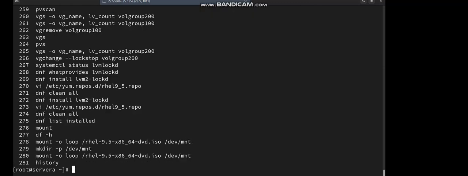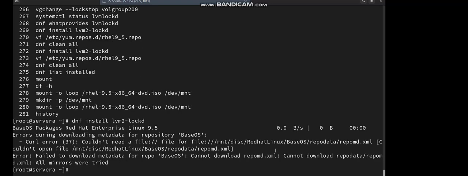History. dnf install lvm2-lockd. So it is /mnt/disk Red Hat Linux.